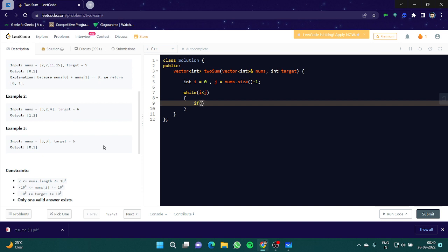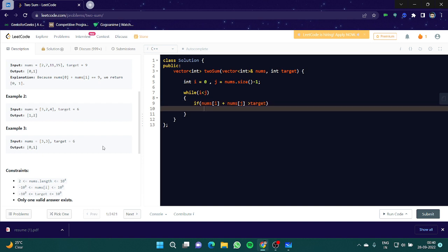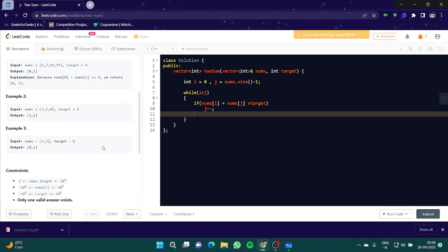Now I'll say two things. If nums i plus nums j, if the sum is greater than our target, let j minus 1. Else if nums i plus nums j is less than target, what did I tell you?